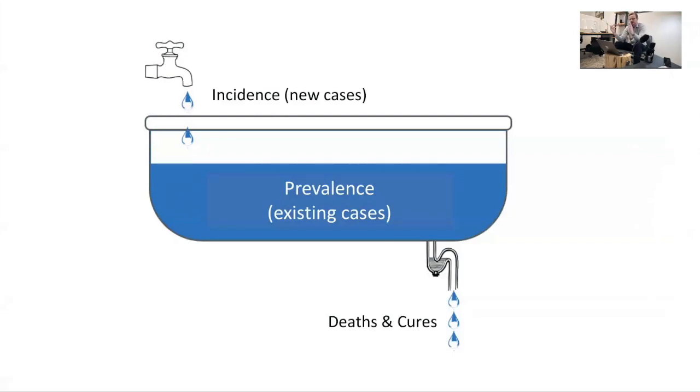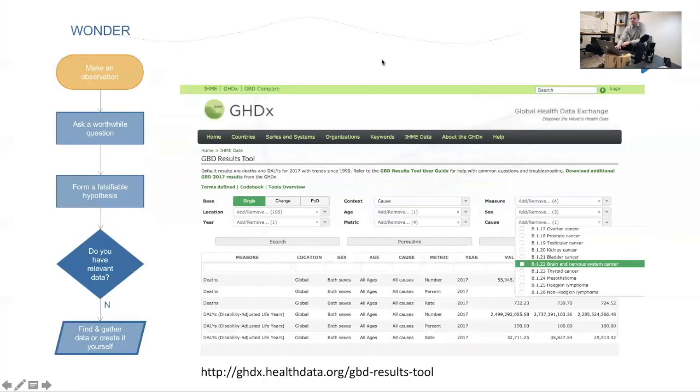Okay, so incidence, prevalence, and then death and cures are this notion of studying, from an epidemiological point of view, how extensive a certain disease is. Brain cancer is something that my dad had, the same thing that John McCain had, glioblastoma. I thought a lot about it over the last few years, and like I said, I came across a data set here. So my observation was, this is a condition, and I saw firsthand what it does.